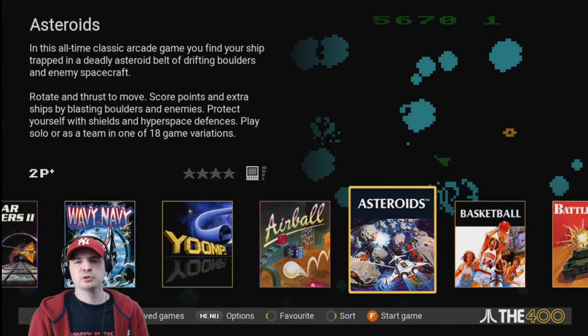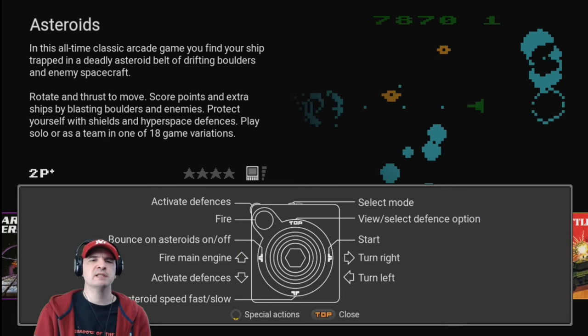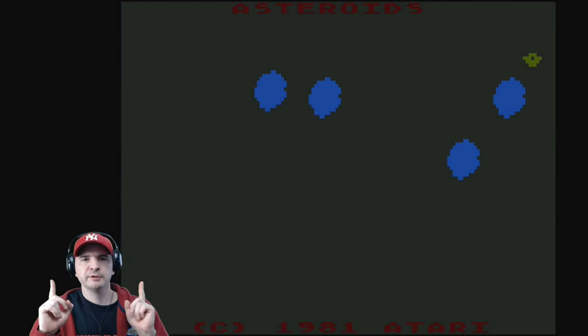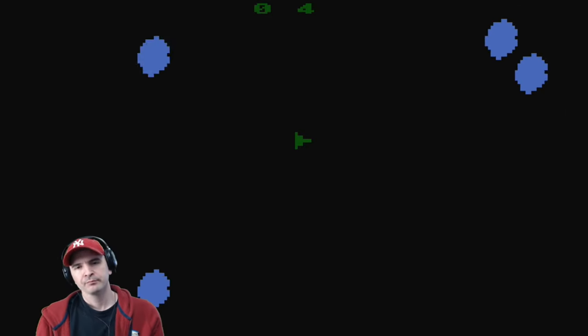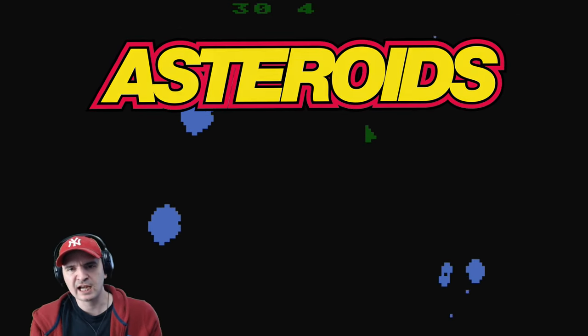Pressing up on the joystick gives you the controls for the game you're about to play. Activate defenses, select mode, fire, turn, and asteroid speed, fast, slow. Right, there we go, Asteroids, copyright 1981 by Atari. Okay, classic Asteroids. However, it took me about 5 minutes to realise how you actually start your game.